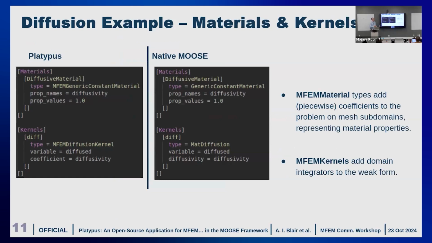In terms of setting up the actual problem being solved, we have an equation system object under the hood that we accumulate bilinear form integrators and linear form integrators onto for the problem. These are handled in a similar way to the domain integrators in the kernels block, which you quickly see is almost identical to existing Moose, and these kernels are really just integrators with some spatial extent. So a set of blocks of domain attributes which you wish to apply the kernel to, and the type which defines which domain integrator.